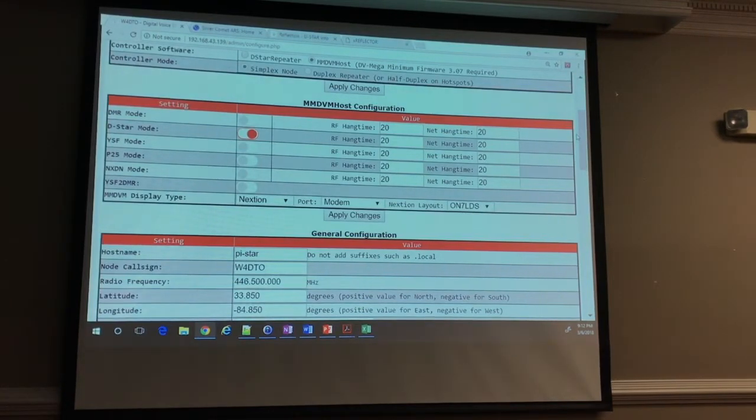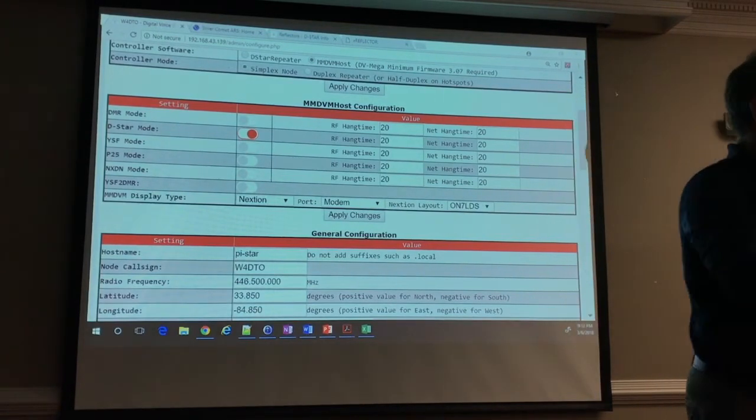Then there's a third option, and I haven't done that. I think Northwest Digital has got a card. There is also a device called a DV Dongle. That's the first version of it that you plug into your computer, and that becomes kind of like EchoLink. You don't need a D-Star radio. You've got a USB device plugged into your computer, and you're using the microphone and the speaker on your computer, and you can jump in that. Yeah, that's a DV Dongle.